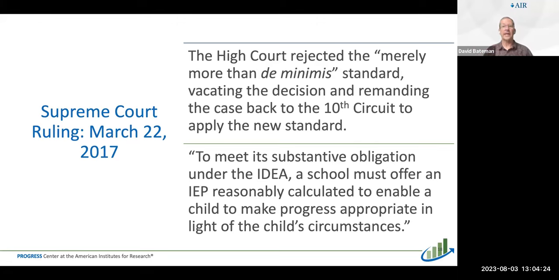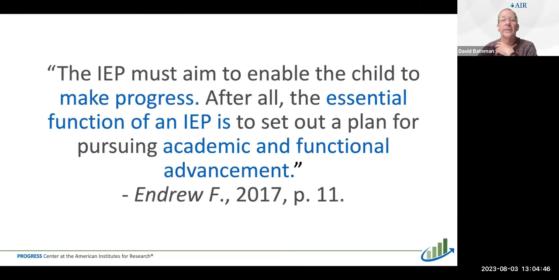And Chief Justice John Roberts asked this question multiple times of the parents' attorneys, because the parent was asking for a year's worth of progress each year. And he said, what about kids with really significant disabilities? He was more articulate in it than I was, but he was basically asking these questions. So basically progress based on the student's level. So keep this in mind as we talk about this, because we're going to use this to reflect on where we're going with this so we can have a better understanding of this.